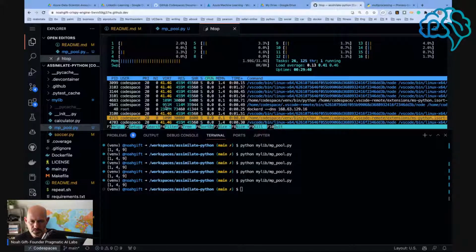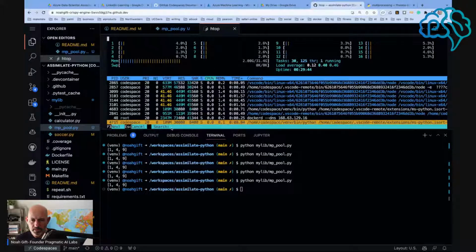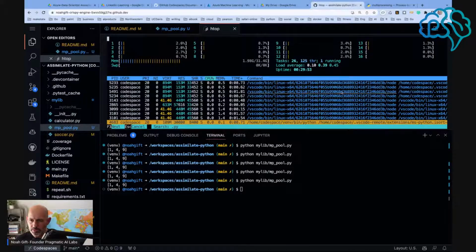I'm not sure why this is not searching a little bit better. Unless I did a search for .py. How about that? There we go. It's kind of hard to read though with this command in the way, but let's try one more time.